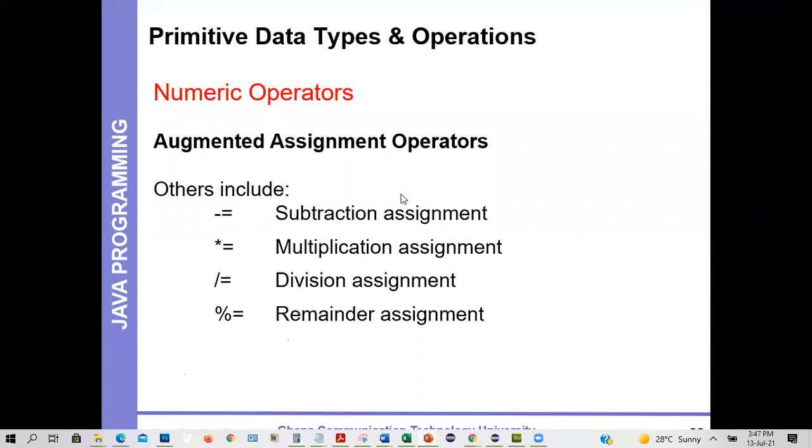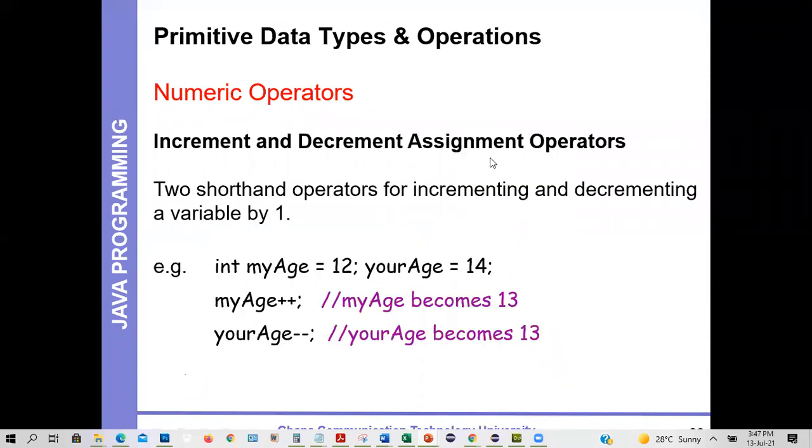One other thing we can do to numeric data, one other operator, is what we call the increment and the decrement. Increment is increase by 1. It's a very critical strategy we use in Java, especially when you come to loops. You always want to increase a variable by 1. So if you want to go around 10 times, for example, how do you keep track that when it gets to 10, the person should stop?